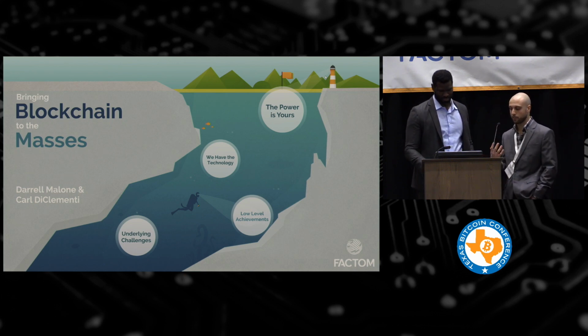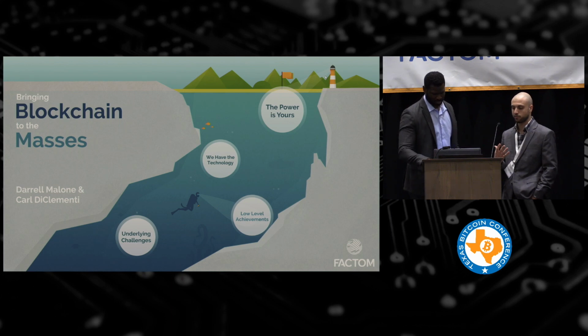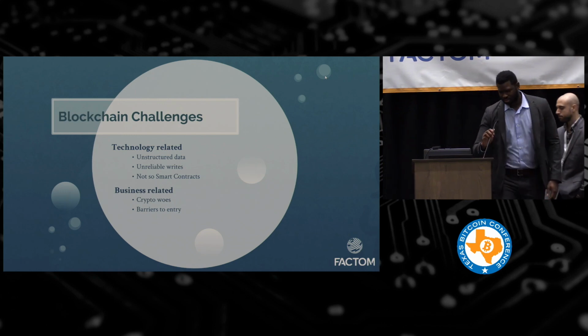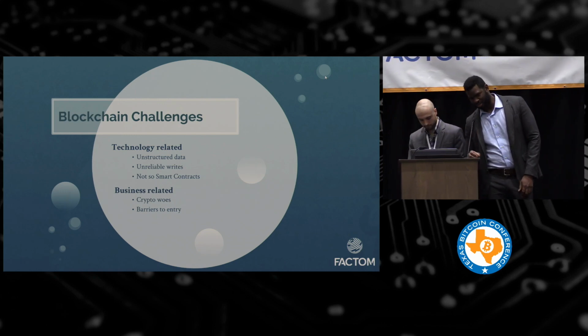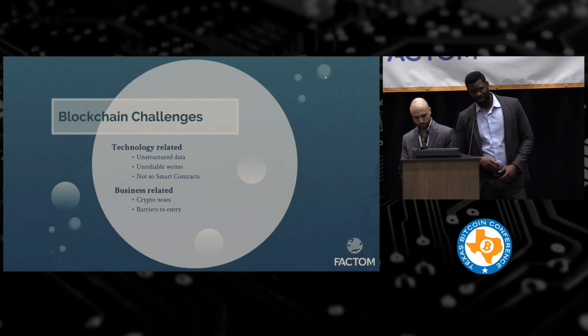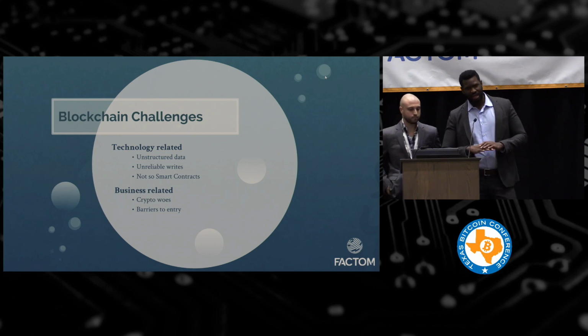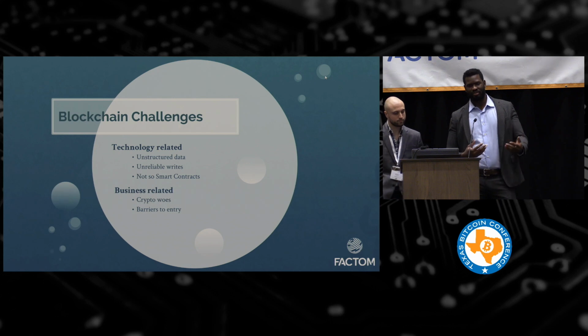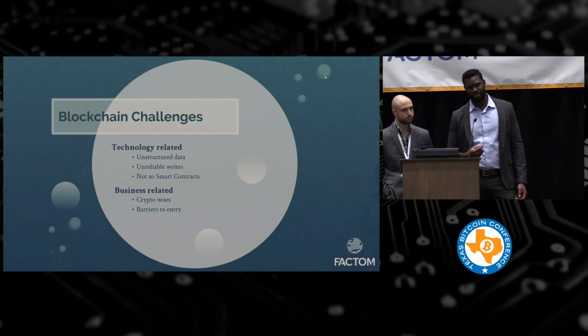To kick this off, let's talk about the underlying challenges of using blockchain. So there are kind of two sets of challenges that come with using blockchain technology. The first we're going to talk about are all the things that are technology related, right? Using a blockchain is not like any other software. Obviously, you guys know some of the differences. One of the biggest is that it's going to be distributed. You're going to have to deal with consensus and things like that. A lot of these things add complexity to being able to write software that's going to be operating at an enterprise scale that's expected to operate at millisecond speeds.